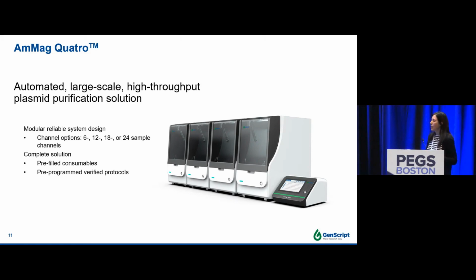And it's a complete solution because we have all pre-filled consumables. So you don't need to worry about any of the reagents because we provide them. The only reagent that we do not provide is the ethanol, but everybody has ethanol in the lab. All the protocols are also available.